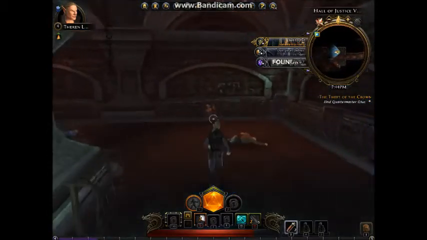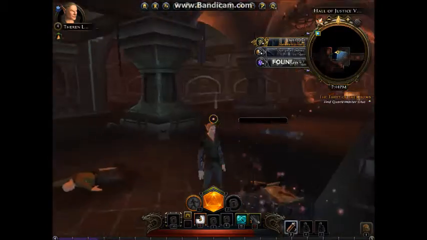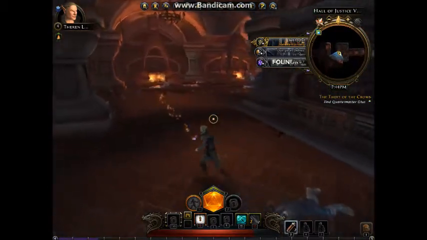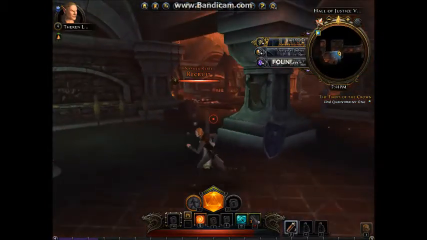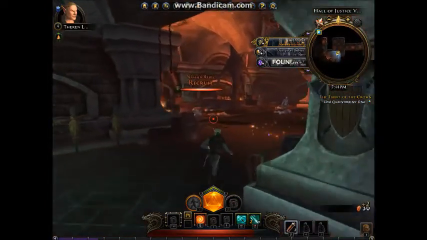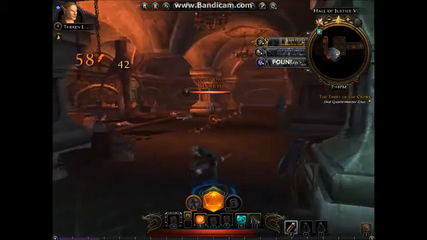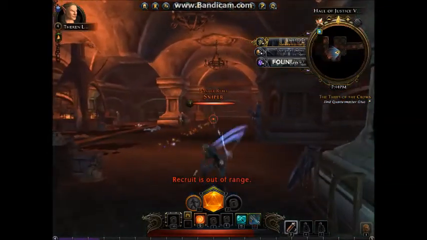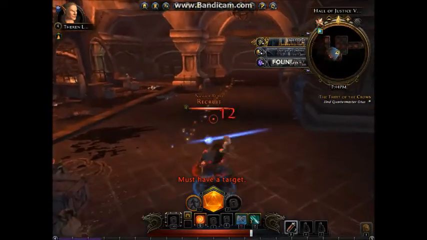One hit KO. Dungeoneering skills. Not fair. Ooh, gold. Take out the archer, then the melee.